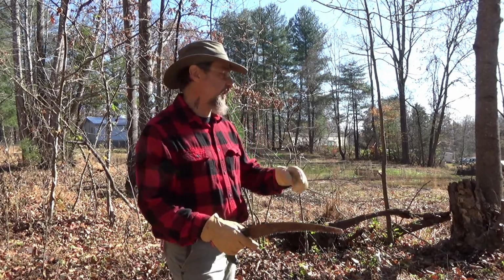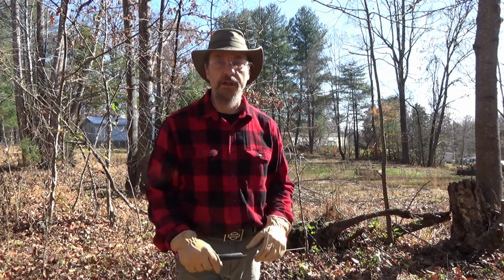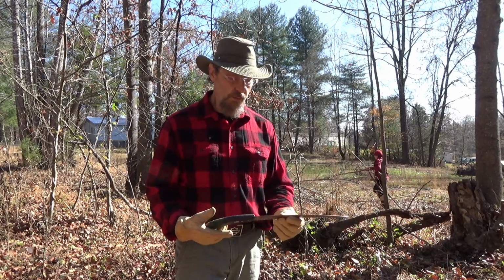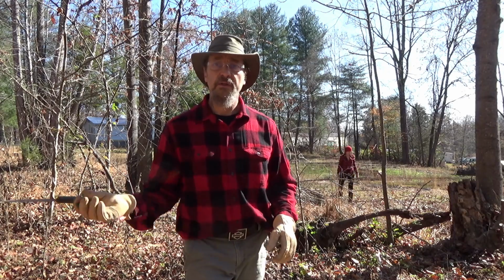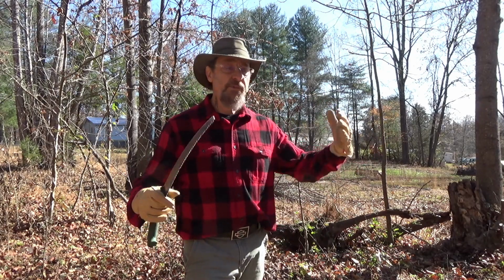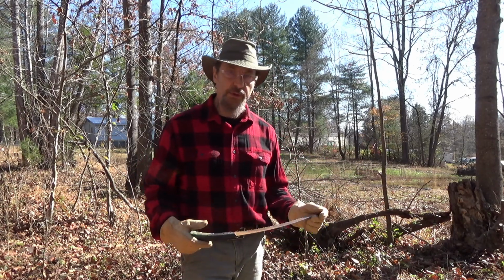You get all these little tiny trees that start growing right next to each other, like 2 inches apart. Obviously those are not going to have much of a chance to grow to full potential. So what we do is we cut away all of the unnecessary trees and leave just some strategically placed between each other, so that they have room to grow, they have plenty of sunlight, and that's how we do it.